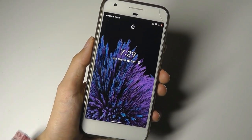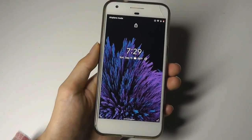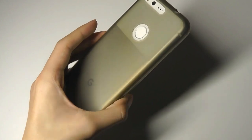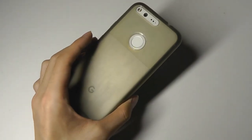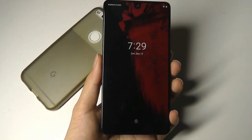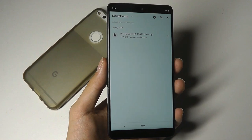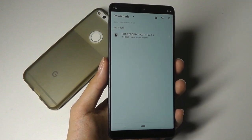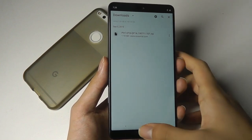The most impressive thing was on day one of its official release, the update was pushed over the air to all the Google phones, including the Google Pixel 1 that was released in 2016 — a phone that's now over three years old still receiving the latest and fastest software updates. Also along the same lines, the OG Essential phone that is now over two years old also got an instant day-one update to Android 10, which is pretty crazy for a non-Google device from another third-party manufacturer.